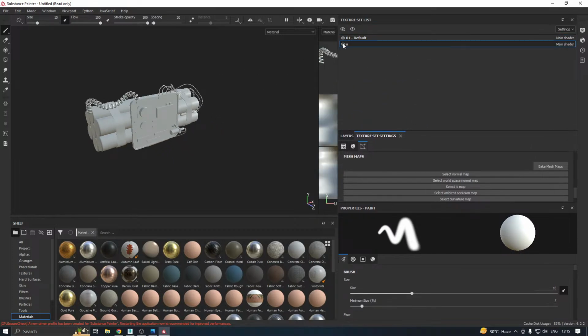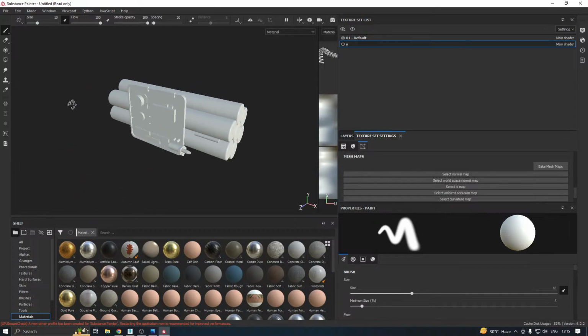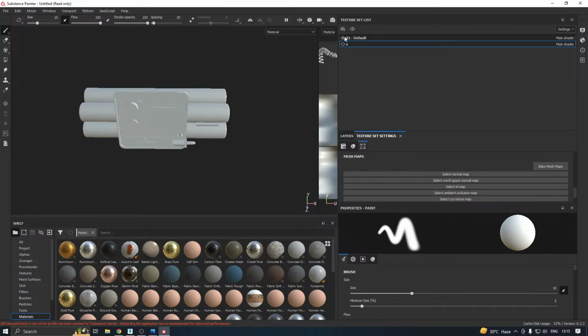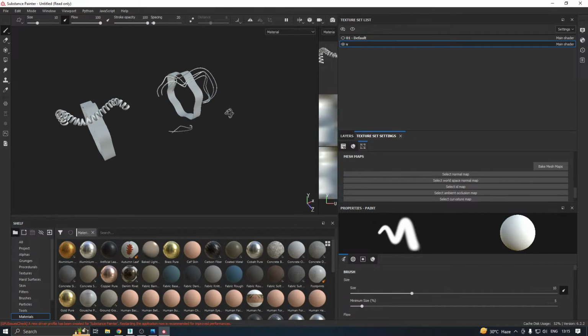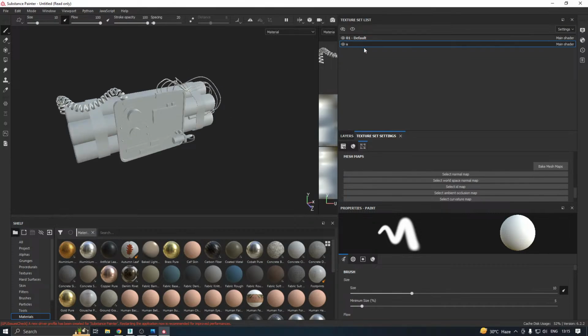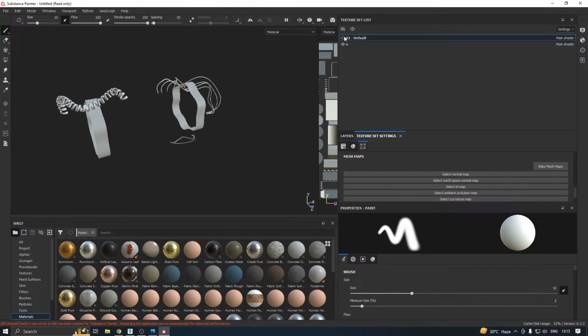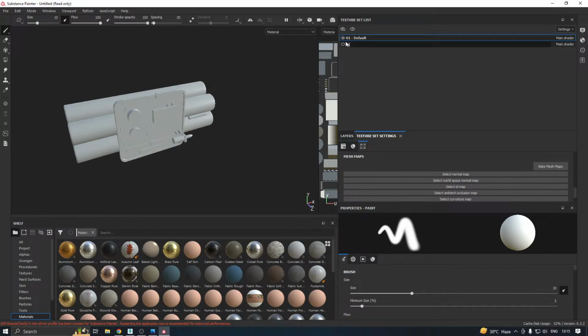If I click on this eye, now go to this bake mesh maps.